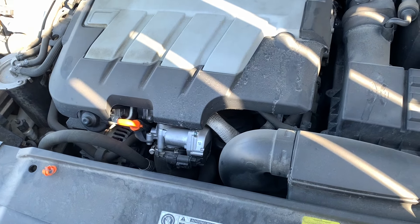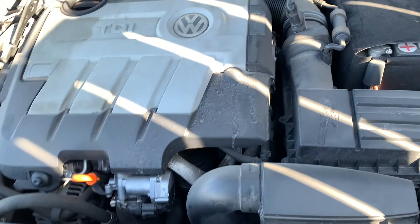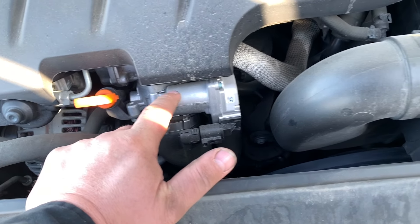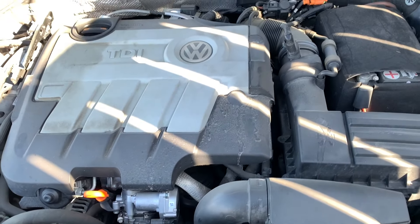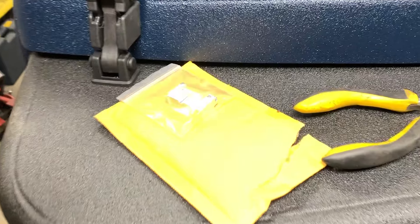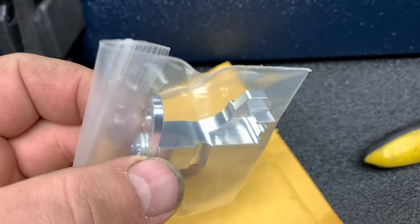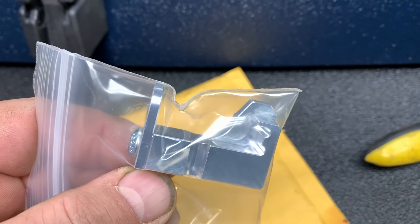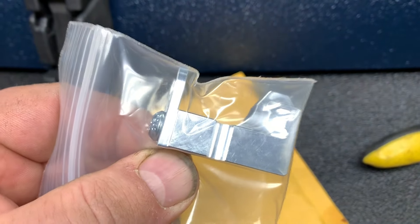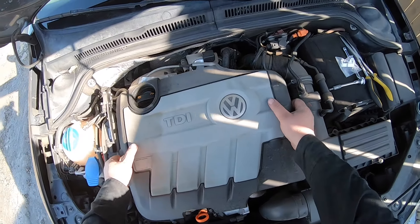But this problem is going to happen again, so I figured I'm just going to get the part from Diesel Geeks and install it. A little while ago the throttle actuator was replaced under warranty, but let's get this job done. This is the part I picked up from Diesel Geeks — there are a few options, so if you go this route make sure to get the one for your vehicle. This is supposed to solve that problem.